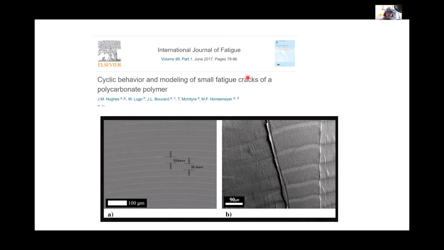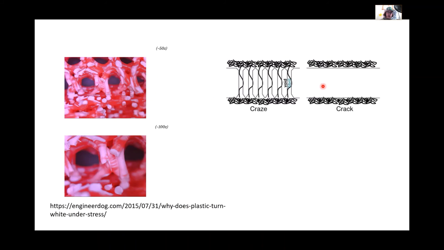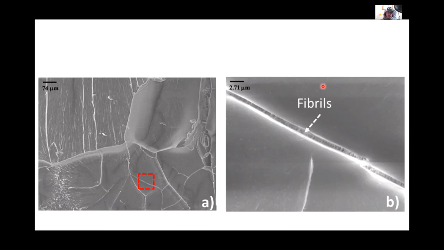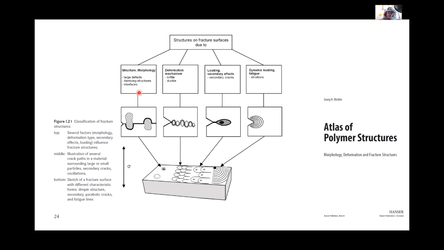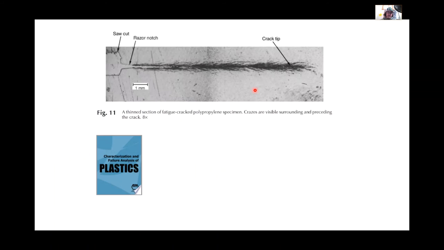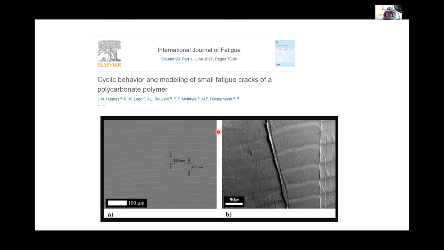I'm looking at a cyclic failure. So earlier in the lecture, I showed examples of different polymer morphologies. I've harped a lot on ductile brittle, and let's see what other kind of preview. Demixing structures, interfaces. So we've seen interfaces, we've seen ductile brittle, and we've even seen secondary cracks. And now we're going to look at this dynamic loading situation. So we see fatigue striations, and these are really nice, very evenly spaced. And this is polycarbonate, which actually fails brittle. And so this is a cyclic failure of polycarbonate.